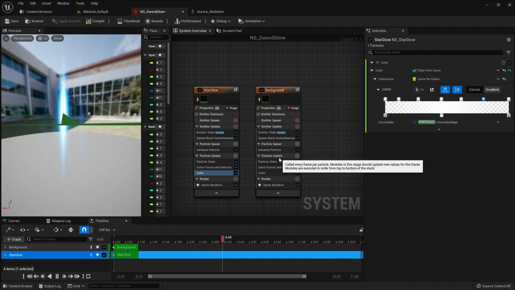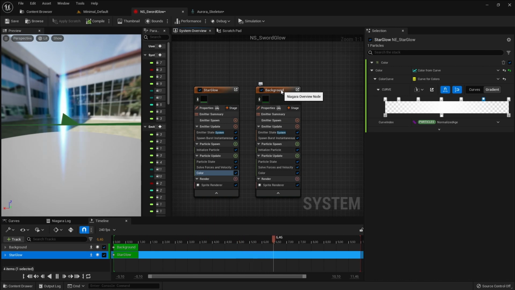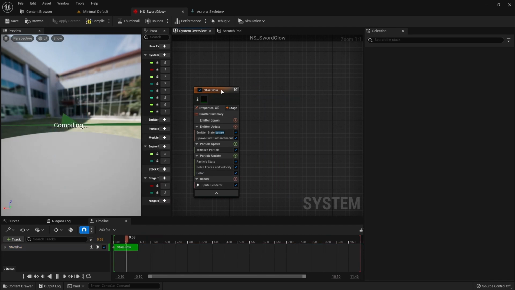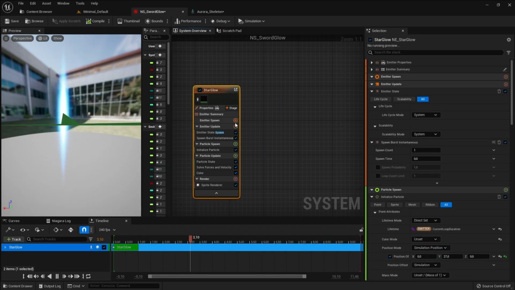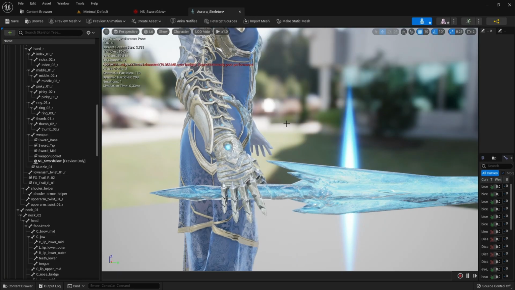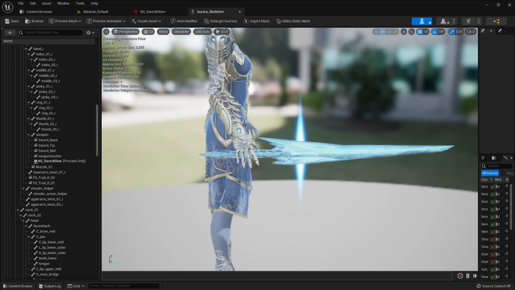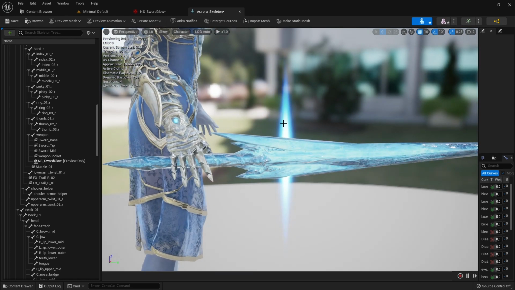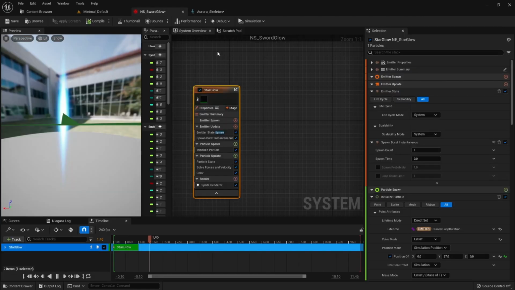Now the same should be for this background, and quite honestly, since we're already modifying all of this, we might as well just erase this and copy it at the end as the background. For now, is this more alive? Let's check the alpha as well and do the same thing.